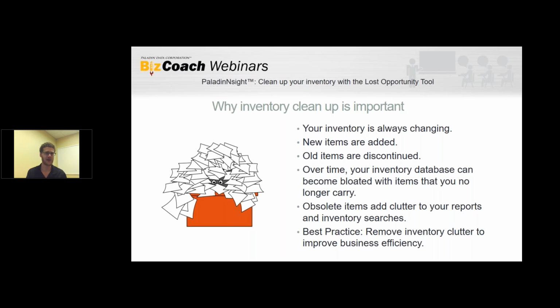And all of that extra information is affecting the speed that Paladin can perform, running reports, things like that. You know, when you click in your inventory tool and you see these dials pop up, there's going to be a little spinning wheel for a second. Well, if you want that spinning wheel to be very quick, deleting some of these items is a good thing to do.